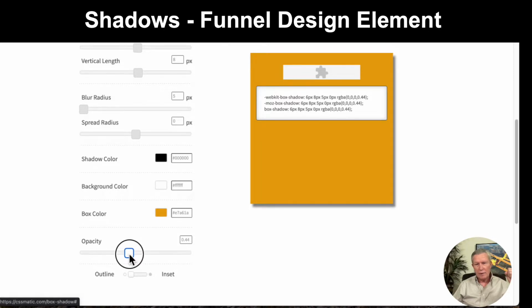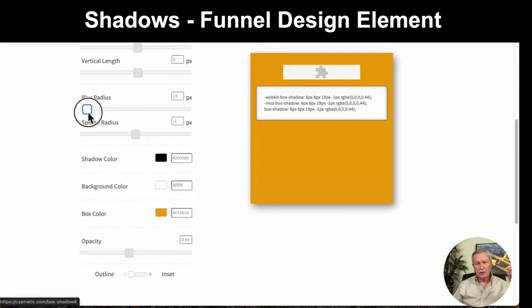Can you see the opacity changing there? We can also spread that radius, but you don't want it spread too much because then it doesn't look realistic. And then blur, we absolutely want some blur on there.